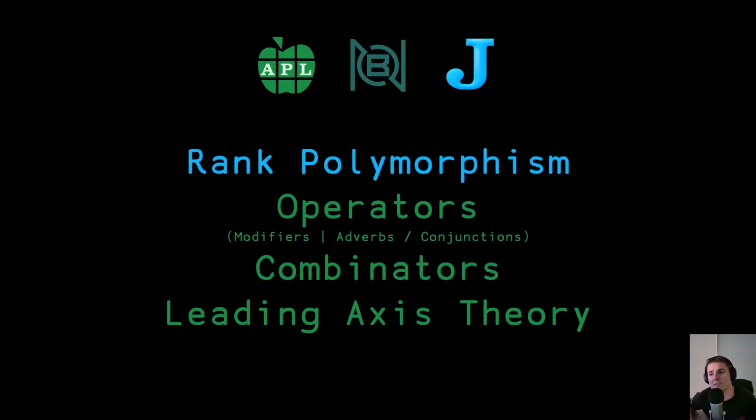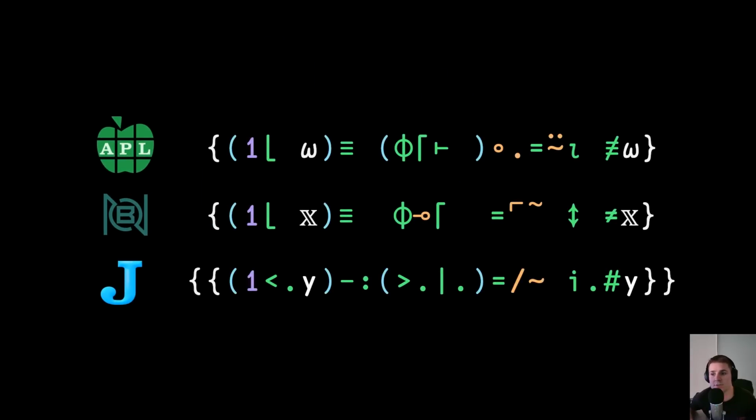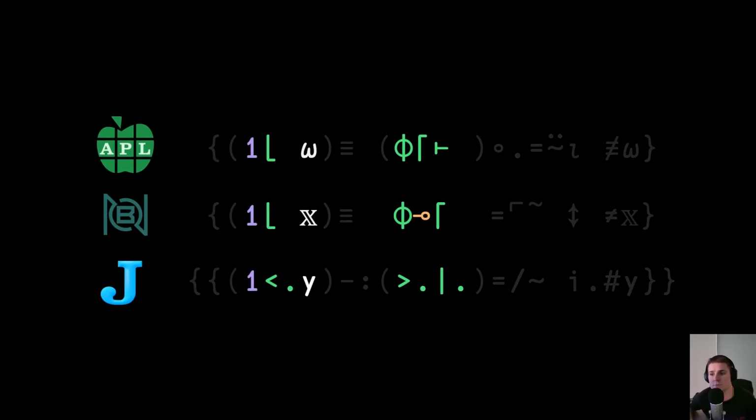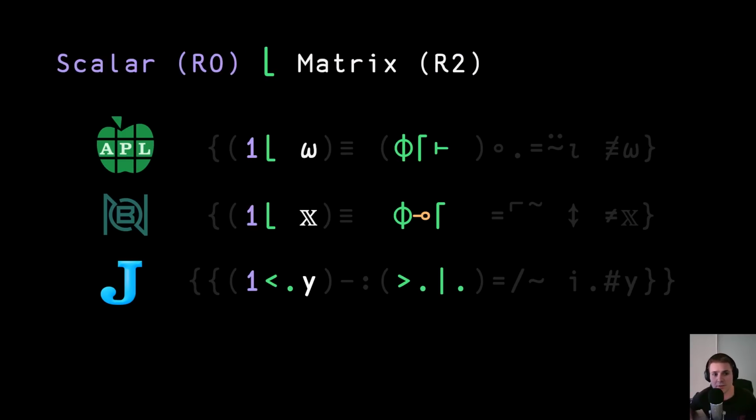So instead of explaining what this is, I'm just going to show you via example by once again looking at our solutions. So the places where rank polymorphism comes up are basically these 2 verticals. So we have the one on the left, we are taking basically a scalar, aka just a single number, that's known as a rank 0. That's what R0 stands for. So a scalar, a single integer, and then performing a binary operation element-wise with a rank 2 matrix. And this is super nice, so this works.